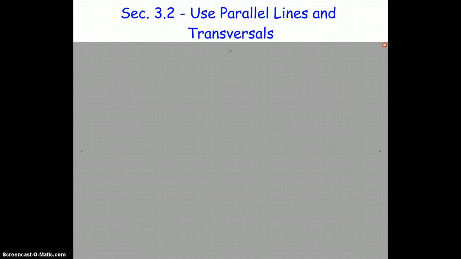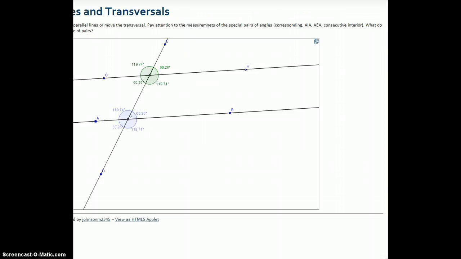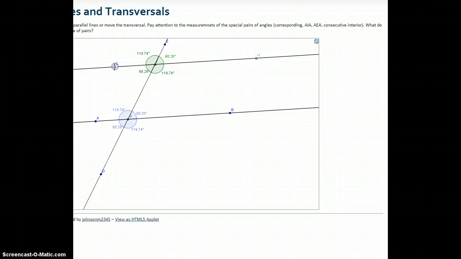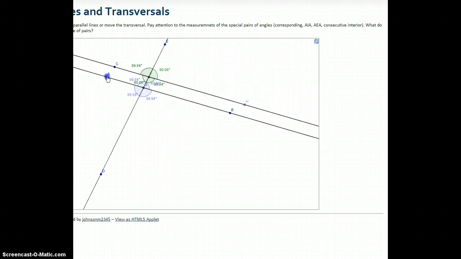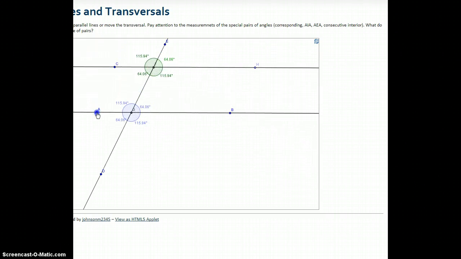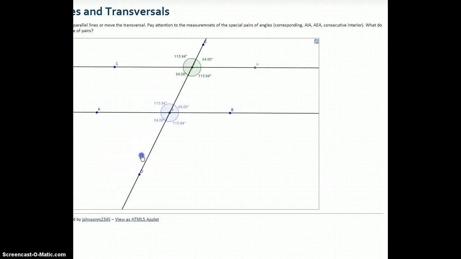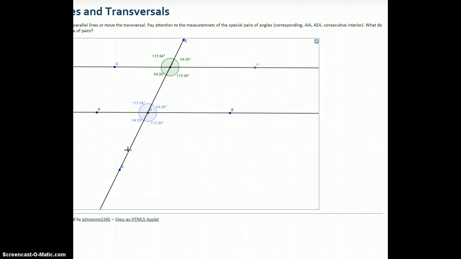So what I want you to do is take a look at this picture here. What I have is two parallel lines. No matter where I move the line, they're staying parallel to each other. All right, what we have is line DE, this one I'm moving out. That is the transversal. So I've measured the four main angles at each of the intersections of the transversal and the two parallel lines. So I want you to just pay attention to the corresponding angles.